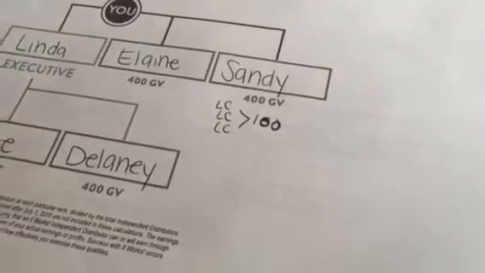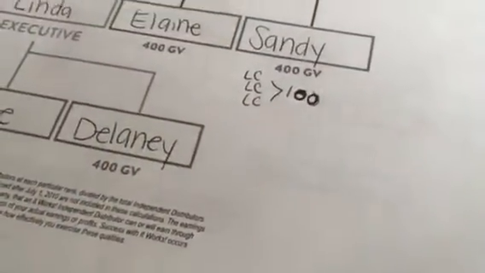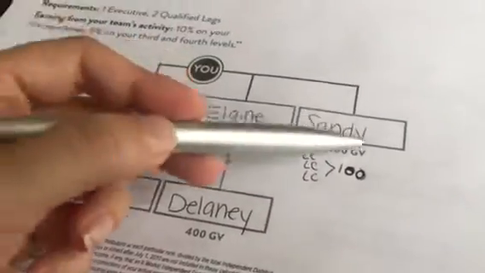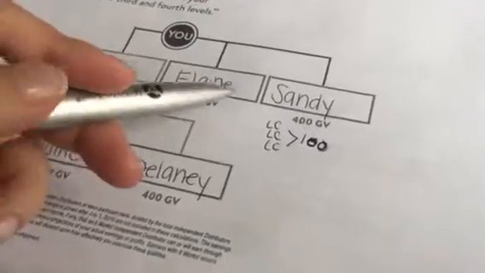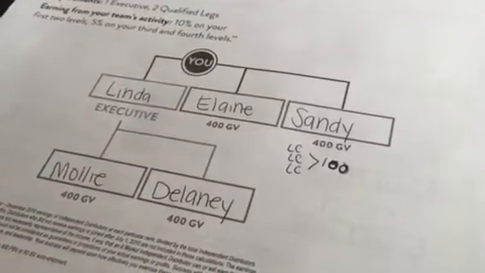But let's say that you placed a couple customers under Sandy. And for this video, let's say that they are still ordering 100 BV combined. So every single month at the end of the month, Sandy ends up with 100 BV. Now, you need Sandy at 400 in order for you to promote. This is where that term stacking comes in.